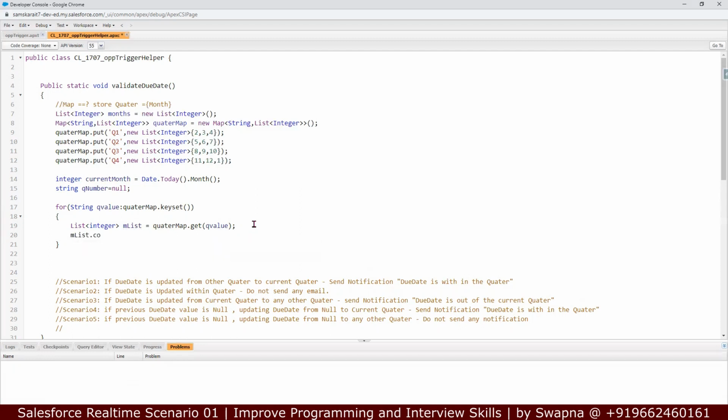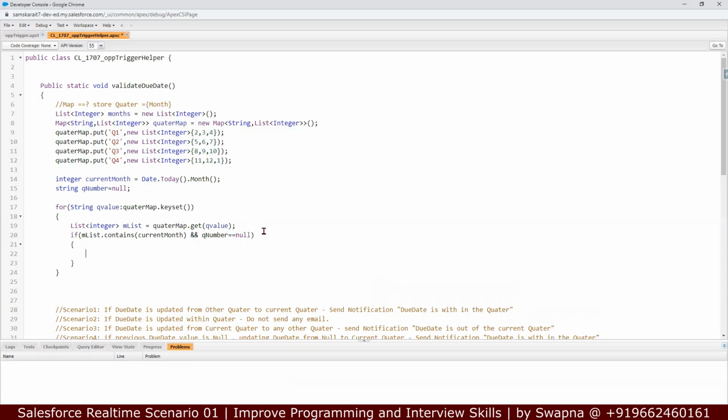If mList.contains the current month and qNumber equal to null, then set my qNumber equal to qValue. If any of these is matching, current month is 7, so it will look through the map and get the 7. 7 is here, so get me the Q2.